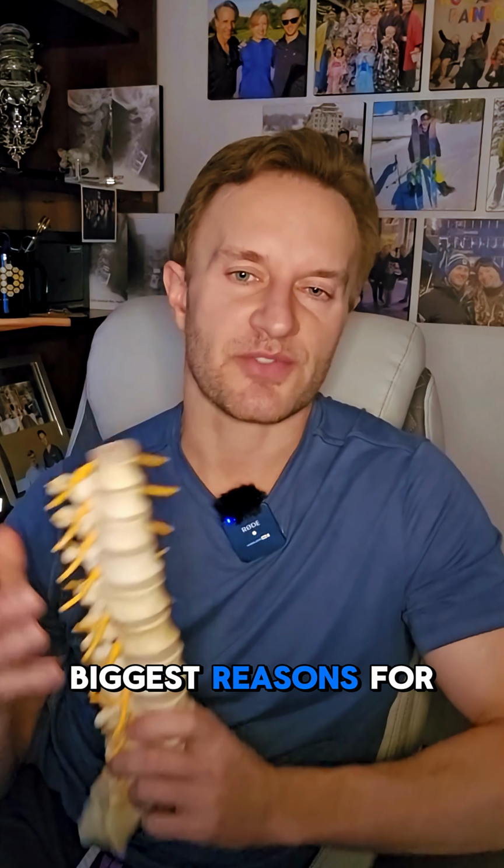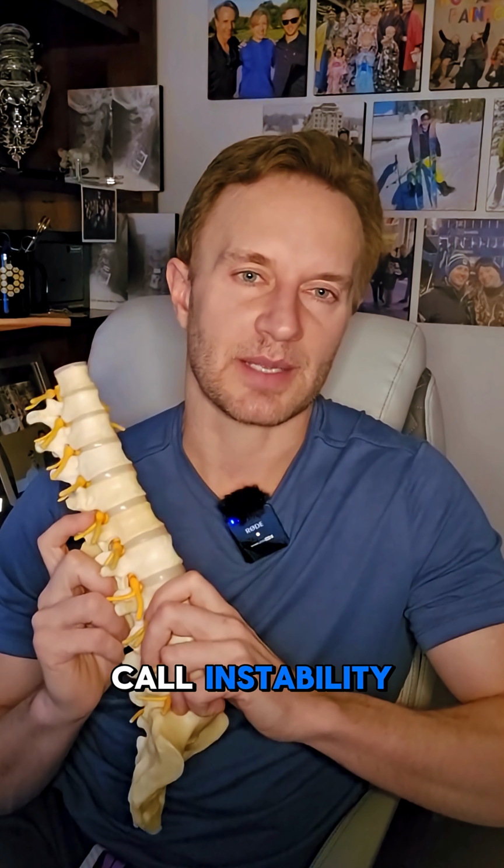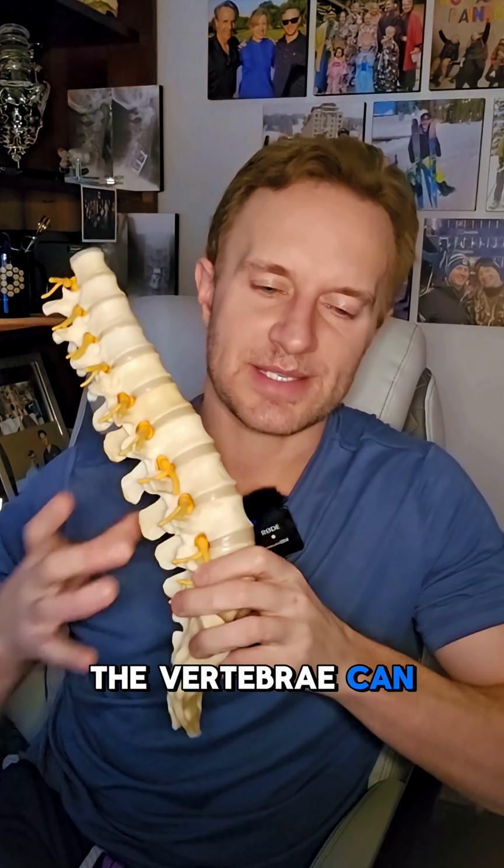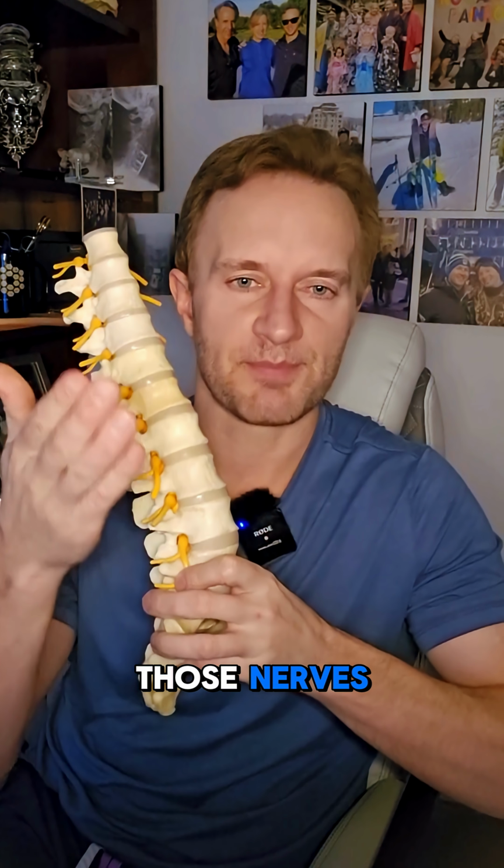You have an MRI already. So why is your doctor ordering X-rays? I'm a spine surgeon. One of the biggest reasons for spinal problems is what we call instability. As the joints in the back of the spine wear out or see trauma, the vertebrae can slip forward and pinch off those nerves. Here's an example.